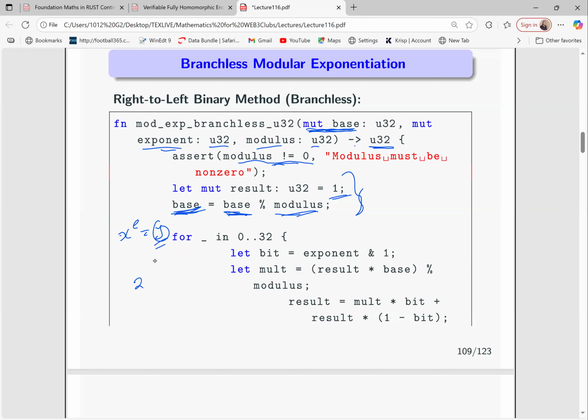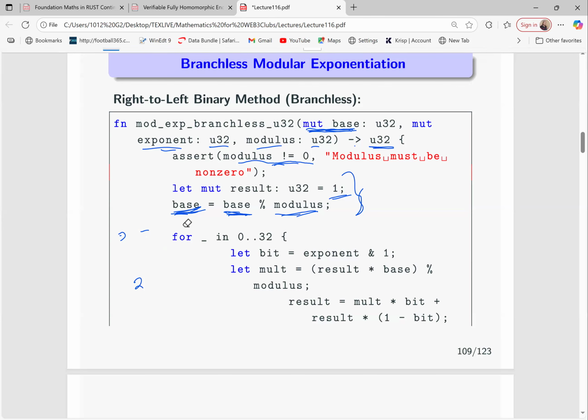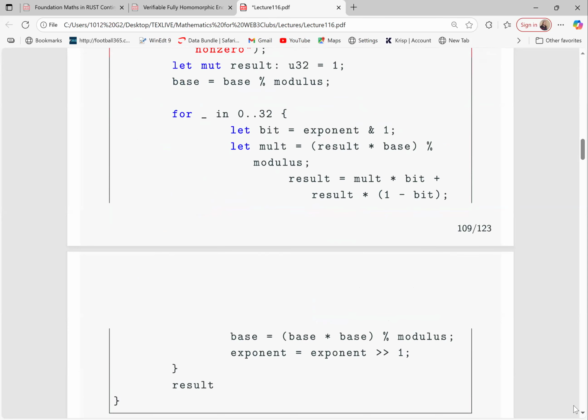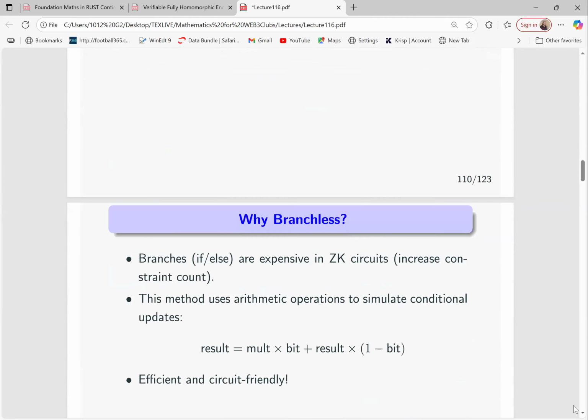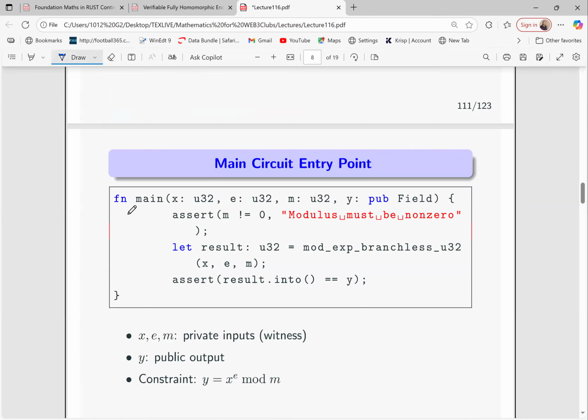Oh, okay. This is not the main function. The main function is the one that will define which ones become private and which ones become public. This is just one of the functions that will be helping the main function. But the main function, I'll show you, it will now be defined. This is the main function. Yes, this is the main function.